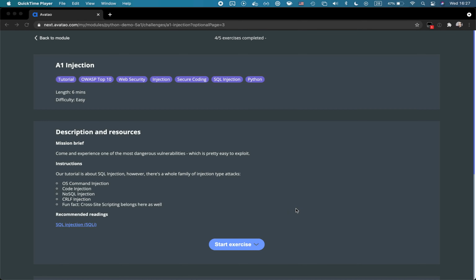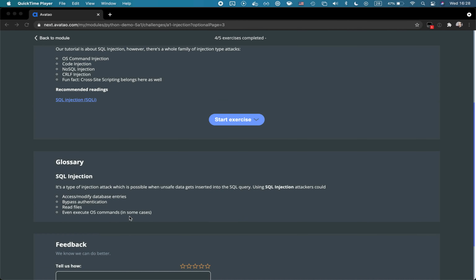To start off with, this is what the detail page for each exercise looks like. We always include a description to set the stage for the given exercise, give the user a brief rundown of the task at hand, and to include a starting point. This is also where we provide recommended reading material.